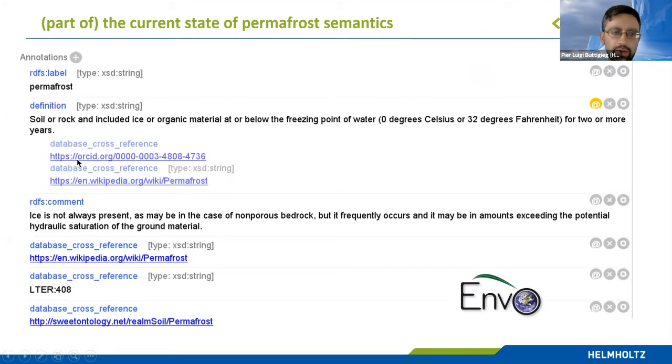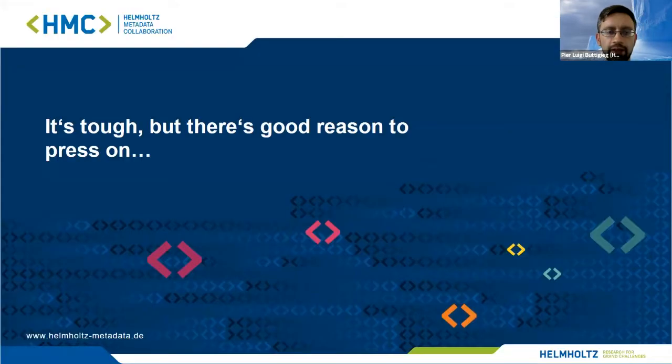You have that label, you have the crediting of who's been adding that knowledge, a normalized definition, some comments, links to the LTER vocabulary and the Suite ontology. So these two resources have been harmonized as far as we can get them harmonized. And we hope to do the same now with disasters and hazards, including wildfires. Right, it's tough to do. It took us a while to do that, but it was a lot of fun. We learned a lot of things about different kinds of frost and different kinds of snow, lambing snow, lots of icy things that I never really wanted to know about, but I do now.